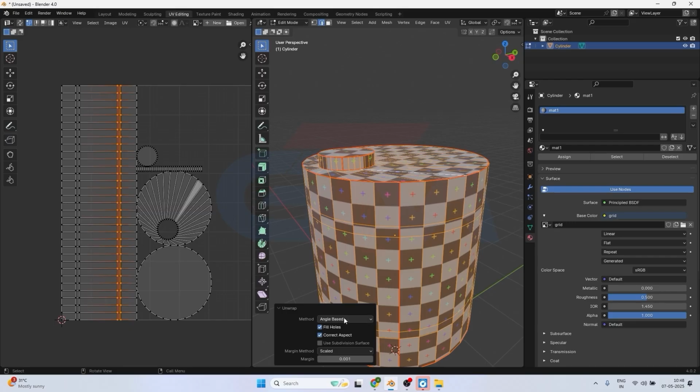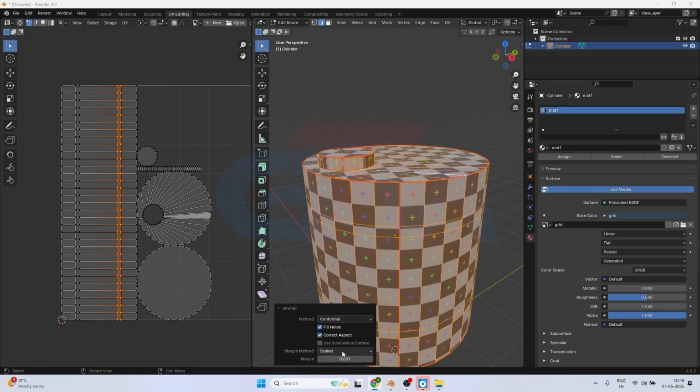Now it is angle based. Instead of angle based you can click on conformal. If you are using the conformal method, then it will make everything proper. If you are getting any angle based issue, you can go for conformal.